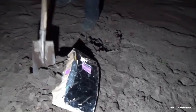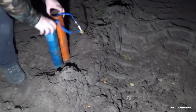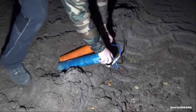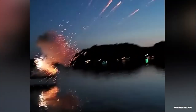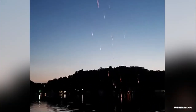Water fireworks, also known as water cakes, work differently than regular fireworks. Instead of shooting them straight into the sky, you shoot them at an angle over a body of water. The secondary fuse is delayed enough to let the fireworks land in the water. Then, they shoot up vertically like a normal 4th of July celebration. If you want to get your hands on one, you better look hard, as these are typically only sold to professionals. Maybe you'll get lucky and have a cool neighbor like these people.